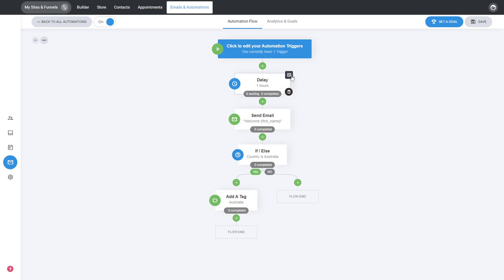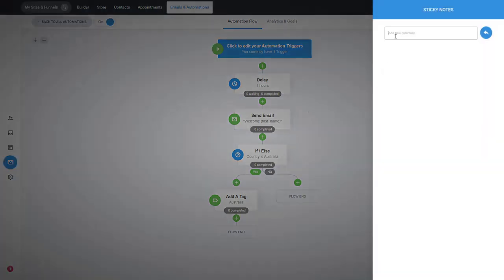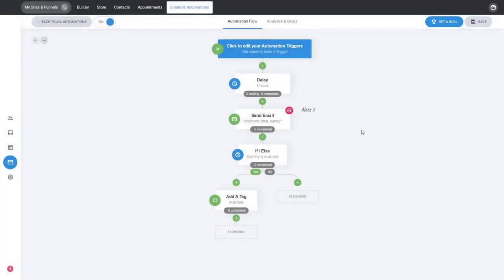And you can also add a note. So this is really cool. Let's say this is our welcome email, and when you click on the note here, you can add some notes to your step. So you can say, let's say, a note, and you can add different notes. So different people can leave different notes, and you have the name and the timestamp of when that note has been left. And the cool thing is that you can actually pin a note. So you can click on the pin, that will pin the note visible at all times.